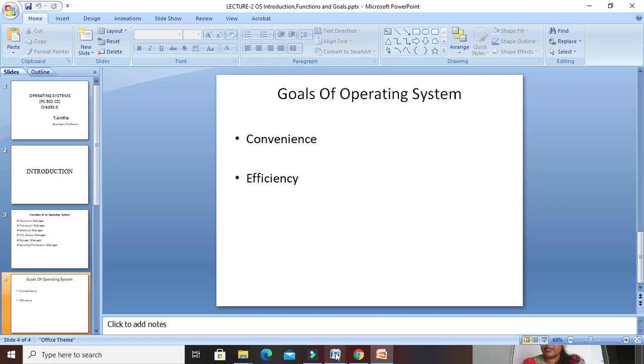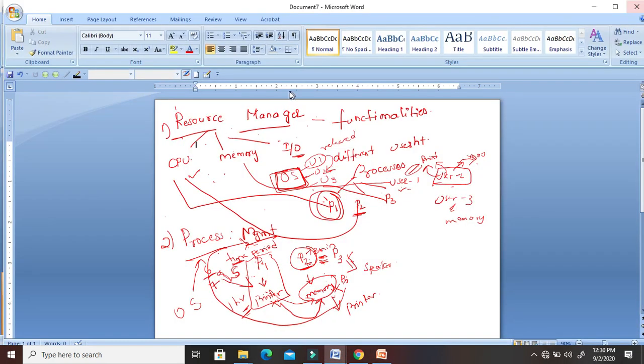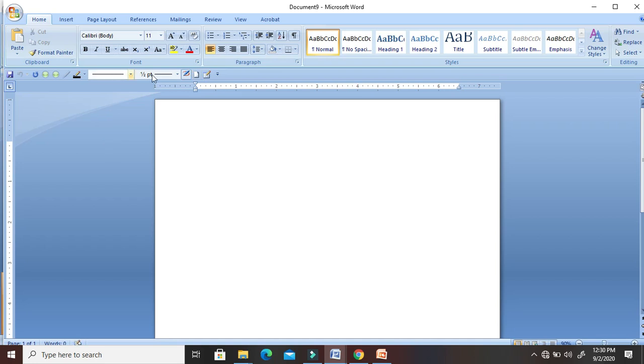The two major goals of an operating system: the first important goal is efficiency, and before that, convenience. So this is the major important goal and this is the second important goal.